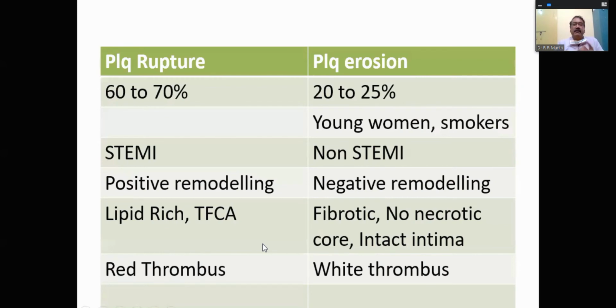So the basic difference is between plaque erosion and plaque rupture. The majority of patients with conventional risk factors have plaque rupture, 60 to 70%. Plaque erosion is seen in 20 to 25%. Now, patients with plaque erosion do not fit the conventional risk factors. Most of them are young, maybe women, maybe smokers. And plaque rupture, the majority of them will present with ST elevation MI; erosion, with non-ST elevation MI.